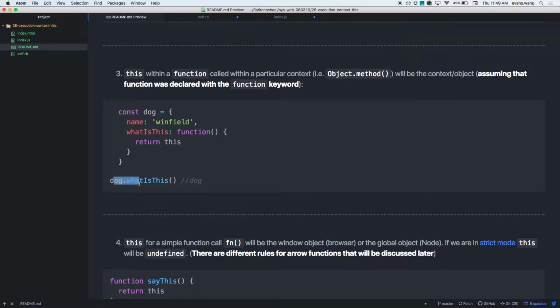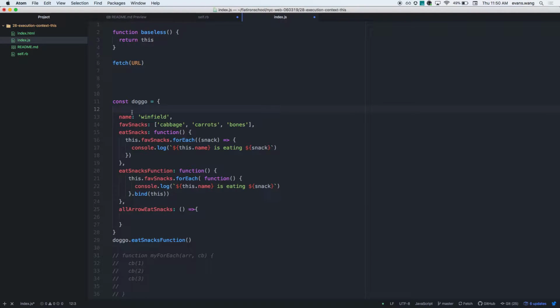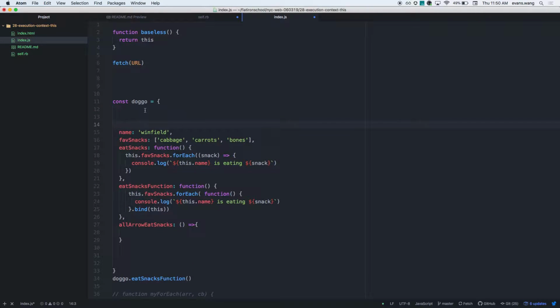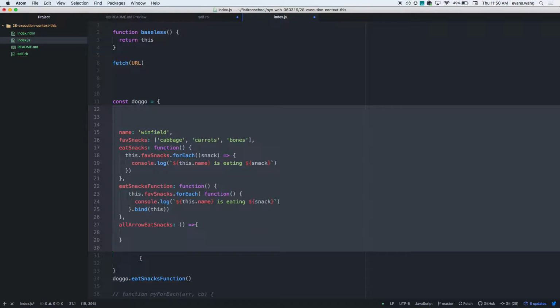It has to be the dog, based on how I invoke it. So far so good. Inside the context of doggo, right? This keyword is the window.